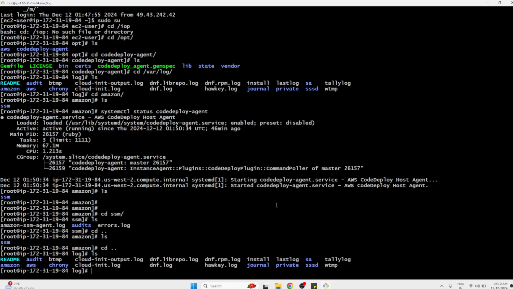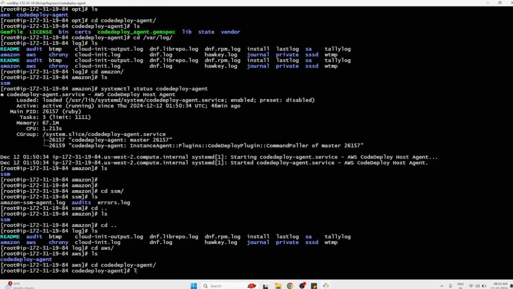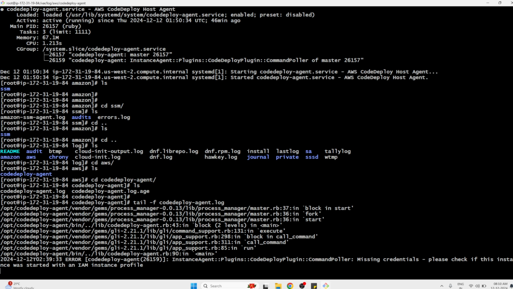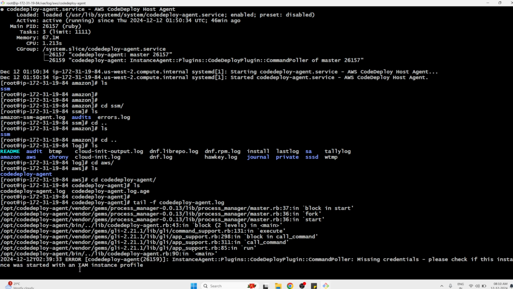Oh, maybe let's go to AWS CodeDeploy agent. Yeah, let's go. Tail -f. Missing credentials. The instance was started with an IAM profile. Of course we have an IAM profile, for God's sake. We already attached it, right?